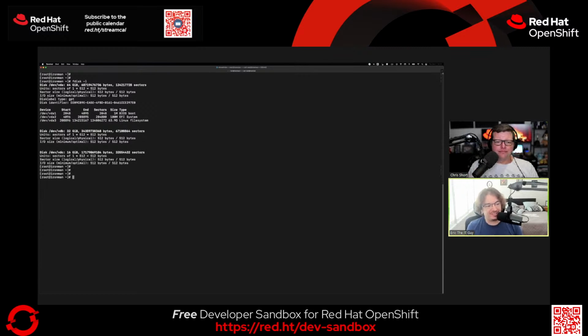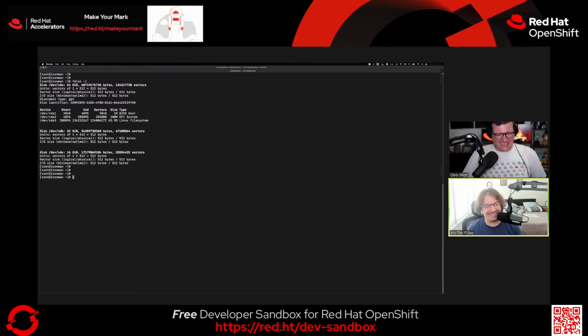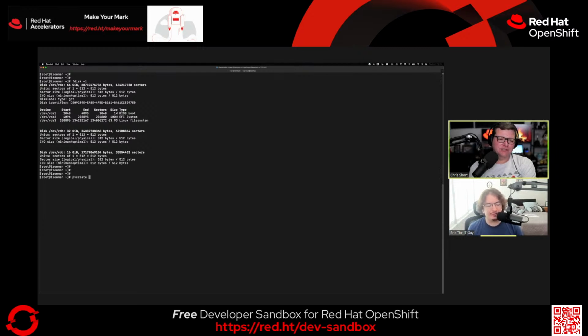So we know that it's mounted, because everything in Linux is a file. So that disk is actually present at /dev/vdb. So what we want to do is create a virtual disk or a physical volume off of. See, I'm already messing up. This is why we're talking about this today. Right, exactly. So the first thing we want to do is use pvcreate. Physical volume. Yep, that's what it stands for. That's a physical volume create.